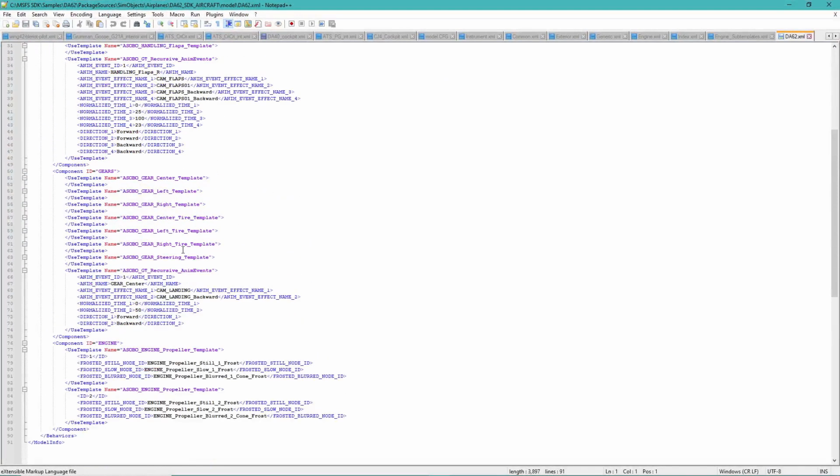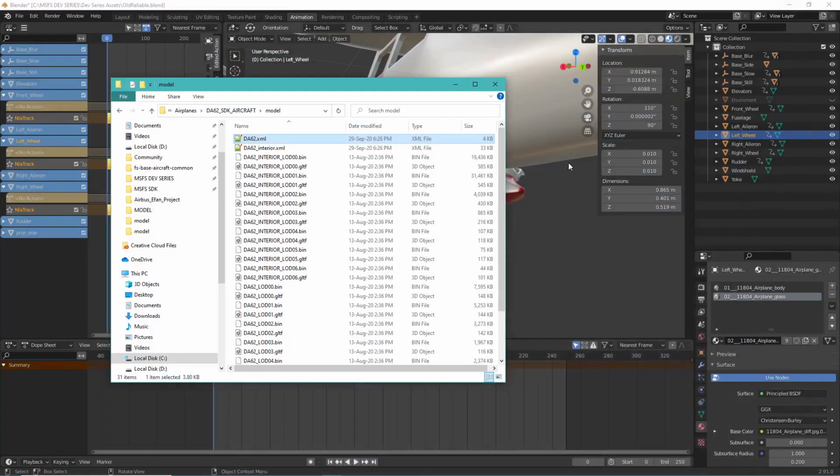And why we decided to get rid of the left and the right and the center tire and the left tire and the right tire and the steering. And we could actually go back and add the steering so that we just have a front wheel steering going on as well if we want to animate that.